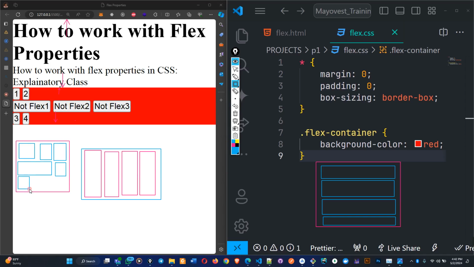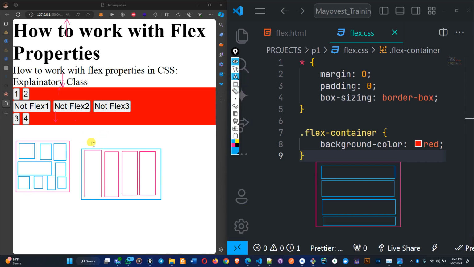So this one, you can use it to lay your items in both sides, that means the row and the column one. So this is what we call grid. Grid allows you to arrange your items in row and in column. But when you're talking about flex, you have two sides, but you can only work with one at a time. When you're dealing with flex, you can only work with one side at a time, even though it can help you to arrange items in this row or in this column. You can't use the two.